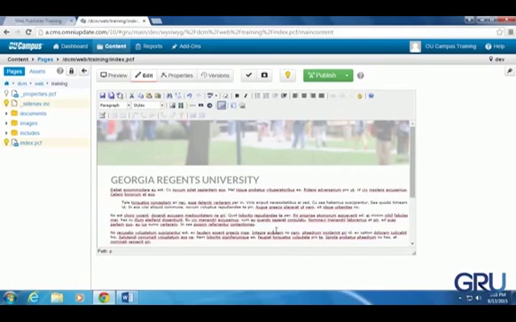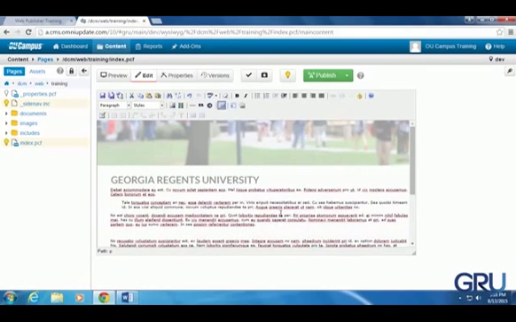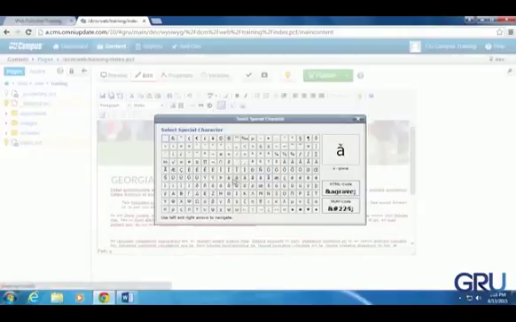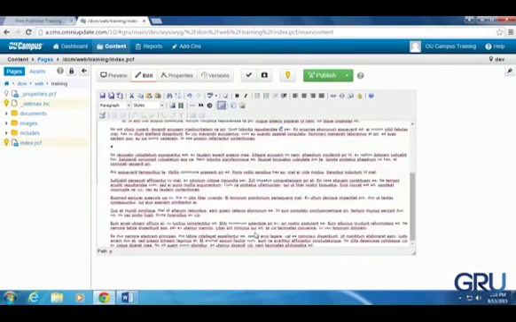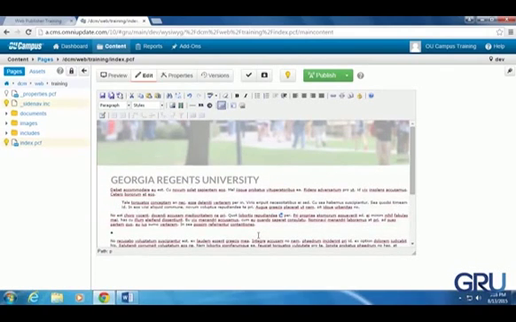The symbols library is one that I'll make sure to point out to you. You may need an accented character for something or some kind of special symbol. This is your symbols library, and by clicking it, you've got access to some different characters that you can't necessarily type in on a keyboard. And what I like about them is once you add them to the page, they're just like normal text. So I can go ahead, and if I want to boldface that, I can. I can even go through and italicize whatever. I can even make it a link if need be. So that part of the process has not changed.